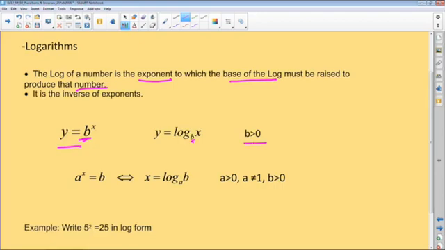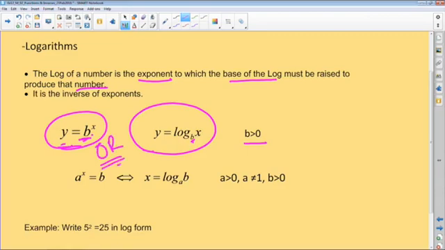We can then change from exponential form to log form. And remember what we said is that the log is another way to write an exponent. So if I was using this to change, I've got y is equal to b to the x. This is not an equivalent statement here. So we're not saying that gives us that. Those are two separate things. But if I had y is equal to b to the x, and I want to change that to log form, I said it's another way to write this exponent, so that means x is going to equal something.